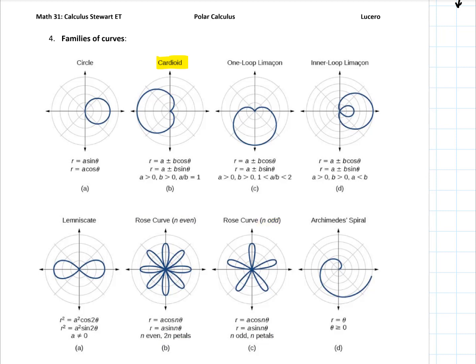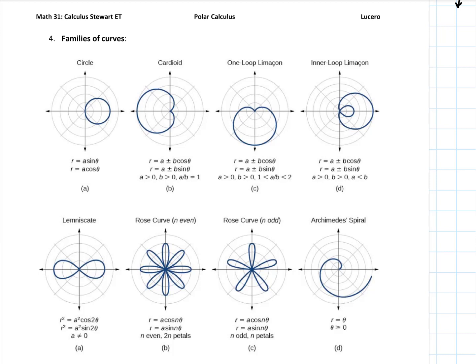We had the cardioid, and it was oriented a different direction than the one we have here. It was an upside down heart, the one that we graphed, but we had something like this. And then you can get into even these limaçons, where you've got these inner loops and that kind of stuff. And anyway, I love polar graphs. Polar graphs are really fun.